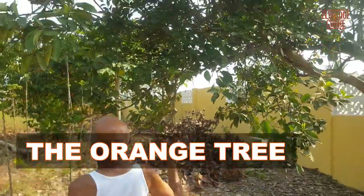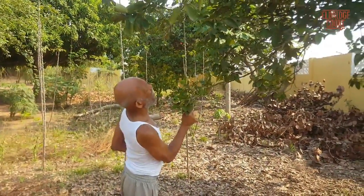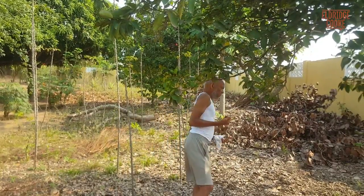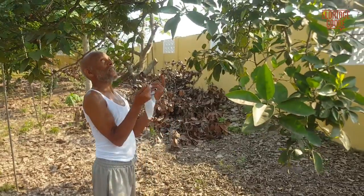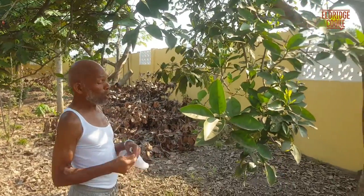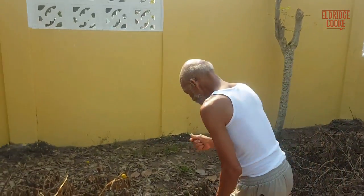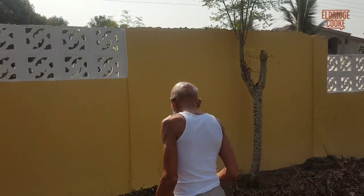Now this is an orange tree. Is that just a straight orange? They have a word for it. You know, trying to get the word, but engrafted. So this is like orange engrafted into grapefruit. When you peel the fruit from this tree, inside it looks just like a grapefruit. But when you start eating it, it's just like a normal orange. It's an example of one of the oranges. Excellent. Okay.